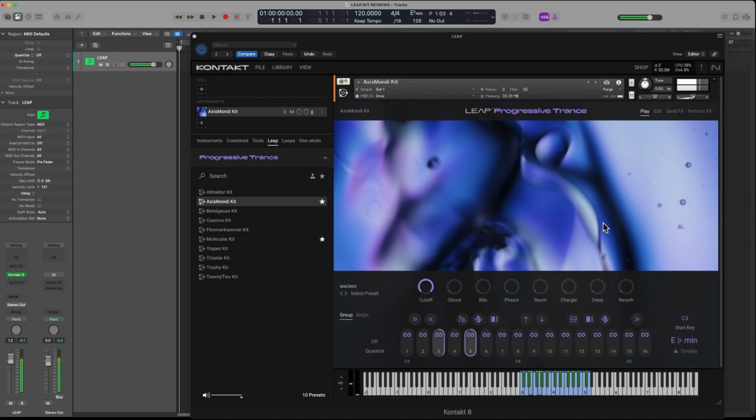Right, see if I can find a melody. Not really. Probably the best one.